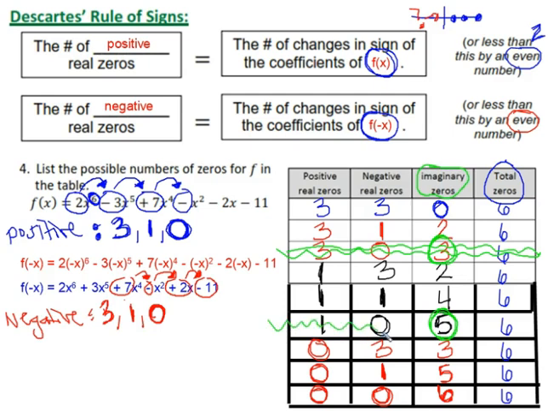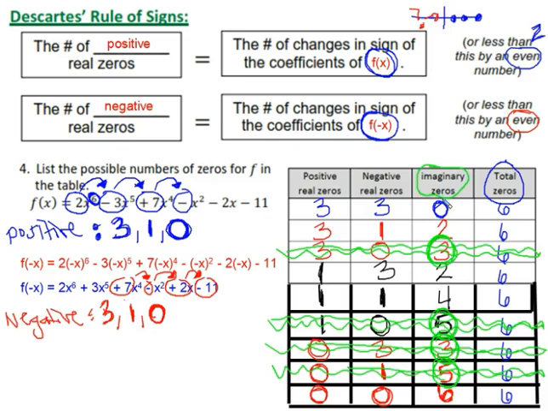So this possible combination of positive and negative real zeros will never happen either. And neither will this one. Kind of skipped one there for a second because we have an odd amount of imaginaries, and neither will this one as well. So we can cross those out because we know those will never happen. We do not have an even number of imaginary zeros.